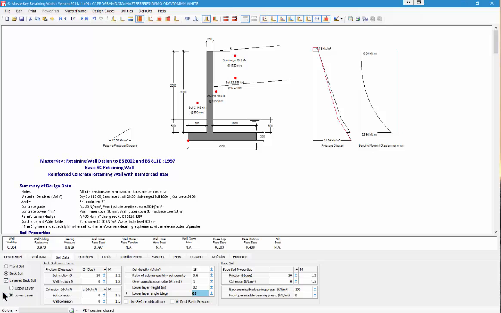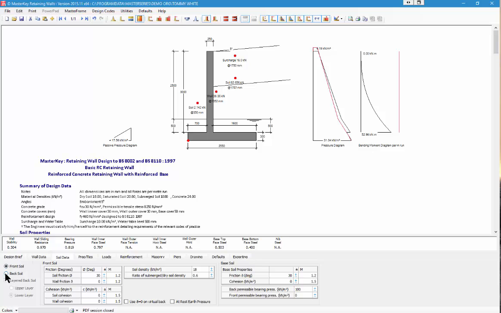We can also then look even at the front soil to be a different soil. So we can have 4 zones of soil. We can have a front soil, the base soil, the lower back soil, and the upper back soil. So we have these 4 different types of soil that we can apply to the structure.